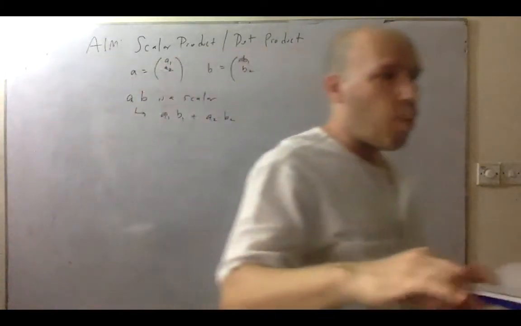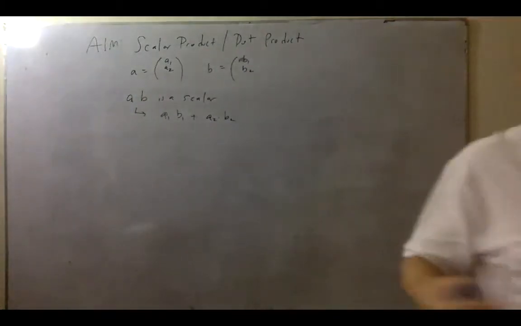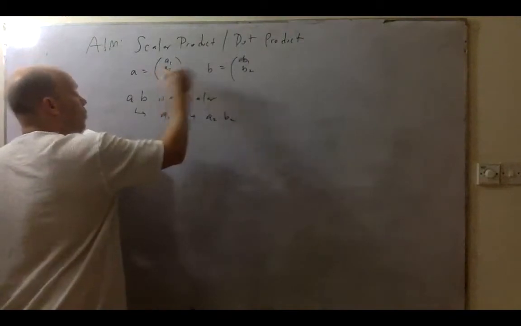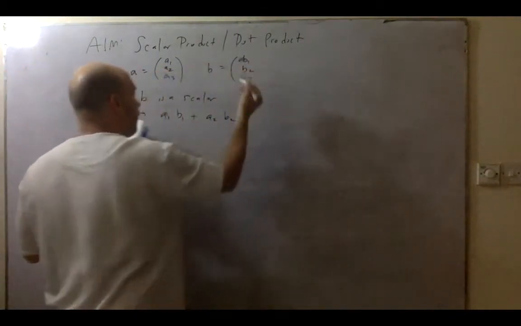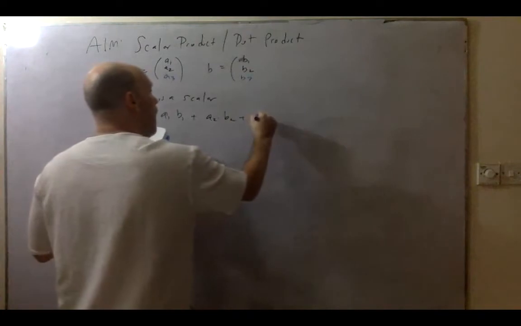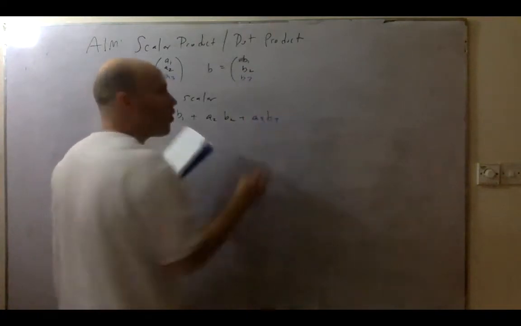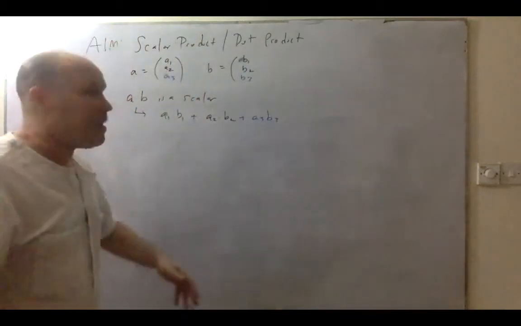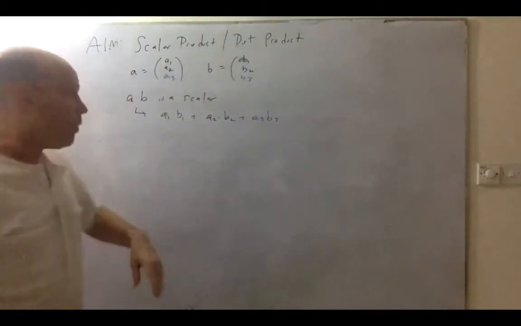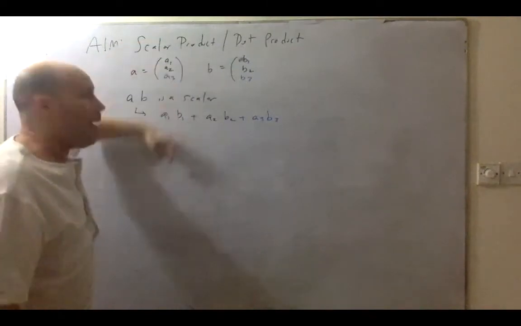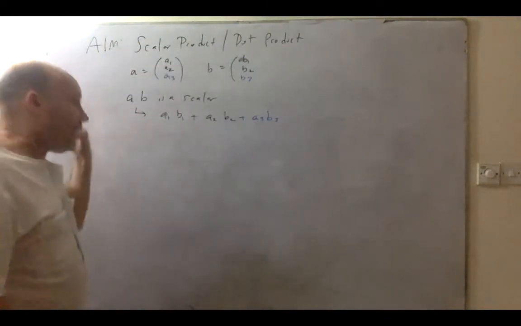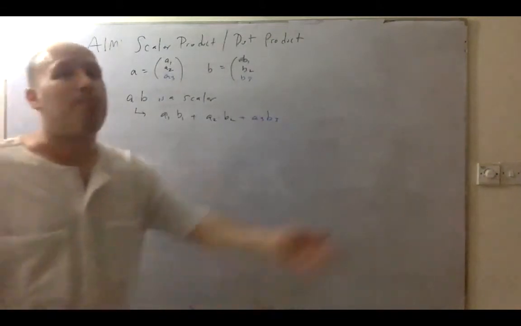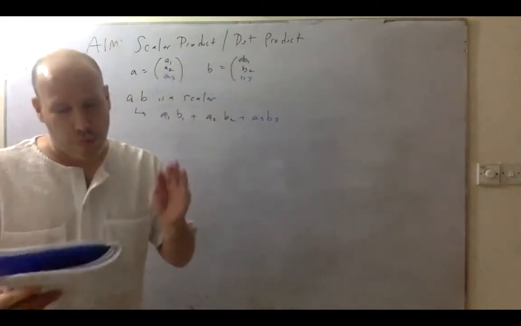Now you might say, Mr. Adler, why do you leave that space up there? Well, we could add on a third dimension. Here's A3, B3, and therefore it would be plus A3 times B3. There's always a third dimension. It exists, we just don't have it on paper, but we could expand it out. Theoretically, not in this class, you could expand it to 20 dimensions. And then this idea of a dot product is something else. Now in this class, bringing it back, 2 dimensions, 3 dimensions.